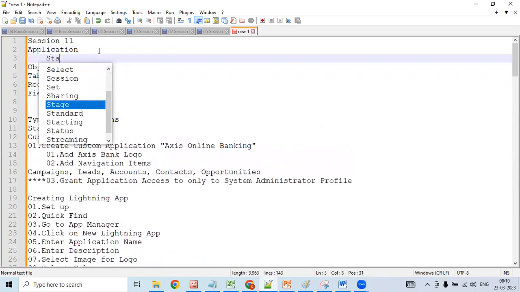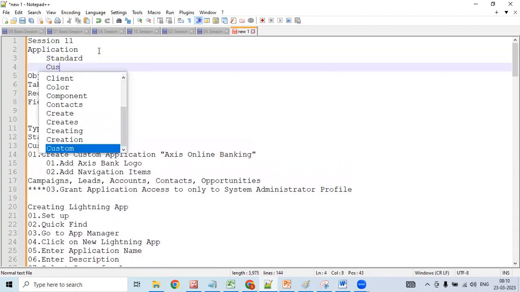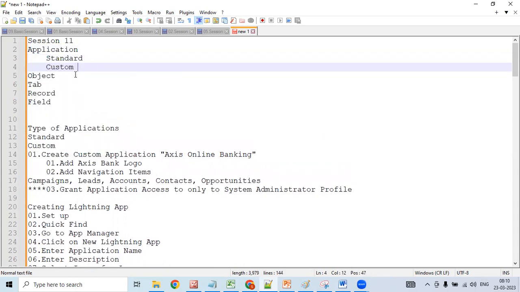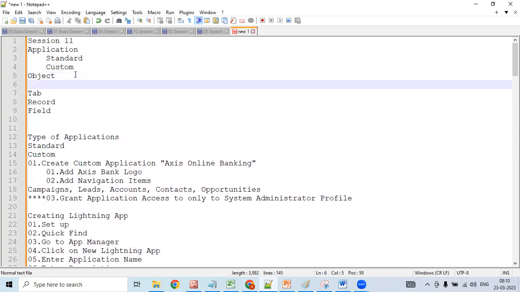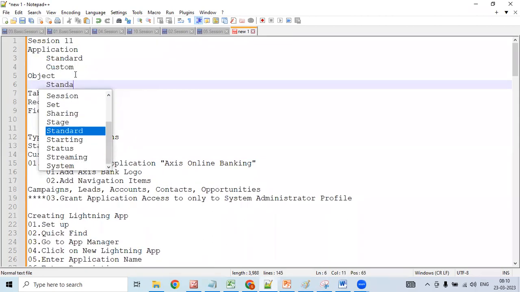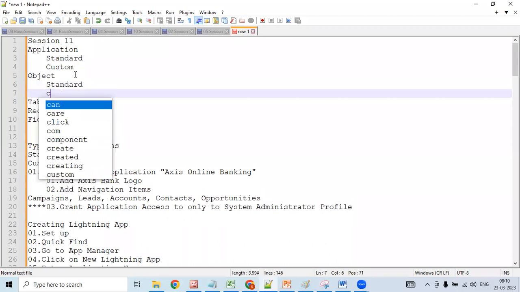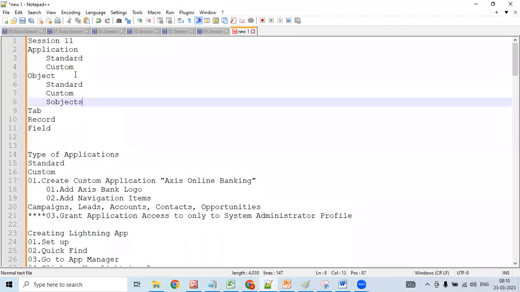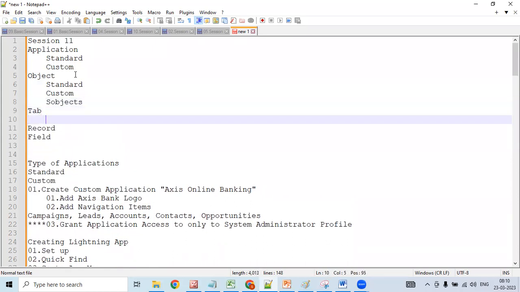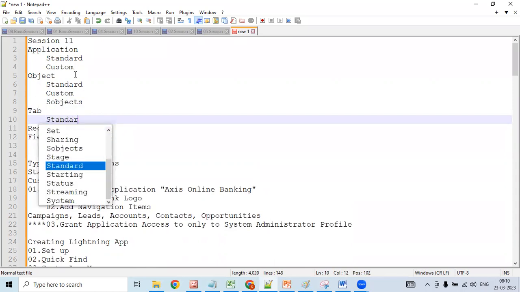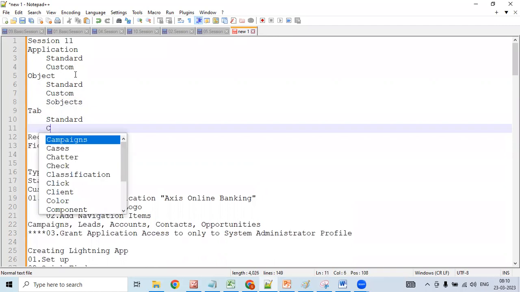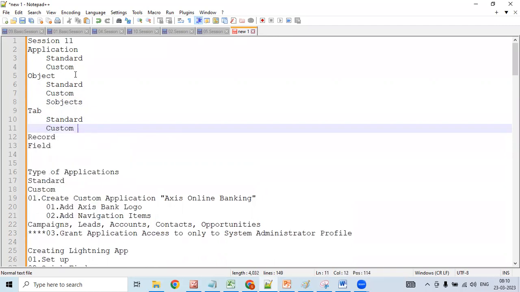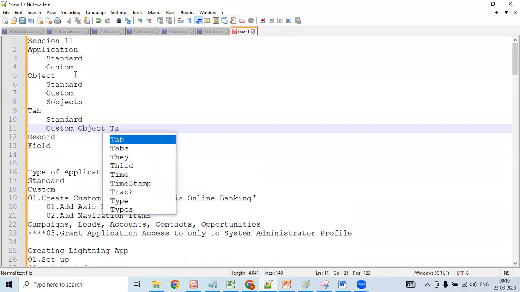Standard and custom. What are the different types of objects? Standard, custom, and external objects. What are the different types of tabs? We have the standard tab and the custom object tab, which we have created.